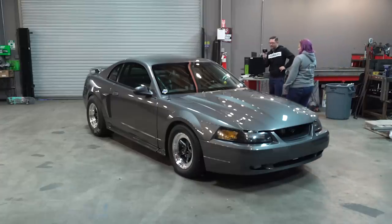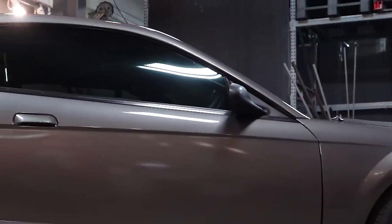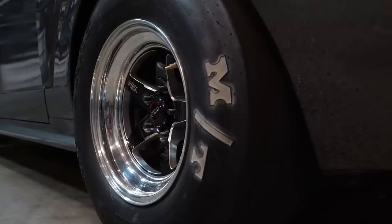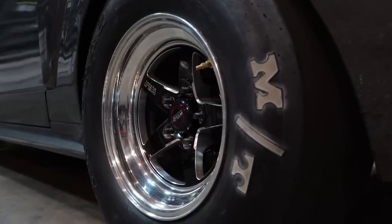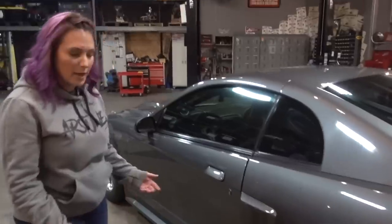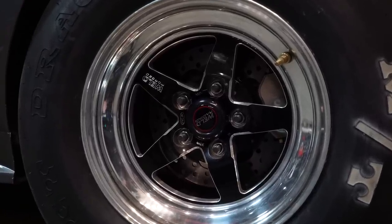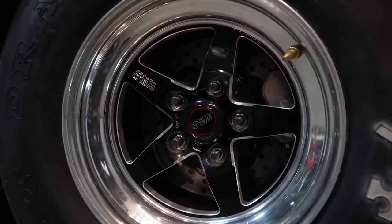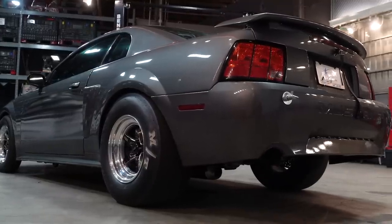Everything else in this car looks pretty much stock. The tint is old. Cosmetics is cool and all, but it's expensive, so I have other priorities. In the back, I've got the Mickey Thompson ET Drags — they are the bias ply drag slicks. I stick with the bias ply tire. Still a small tire though — 28, 10.5. Don't want to go anything too crazy when the car squats; you can literally rip some things out or cause some indentation. Run at about 13 pounds, sometimes maybe 11, depending on the track. That's pretty standard.